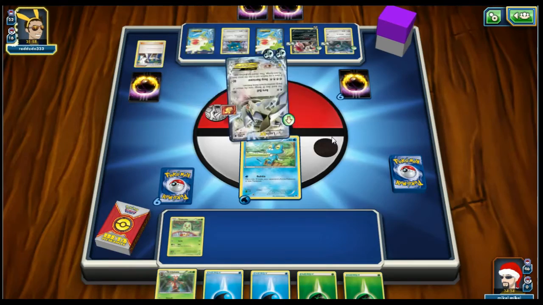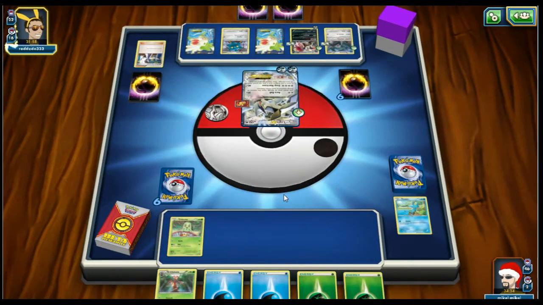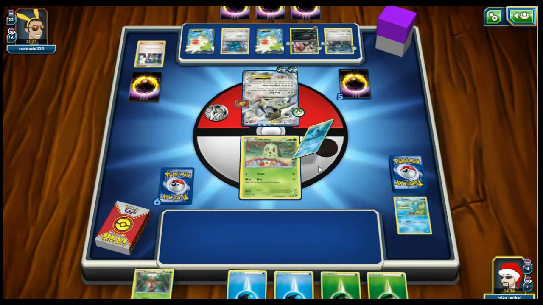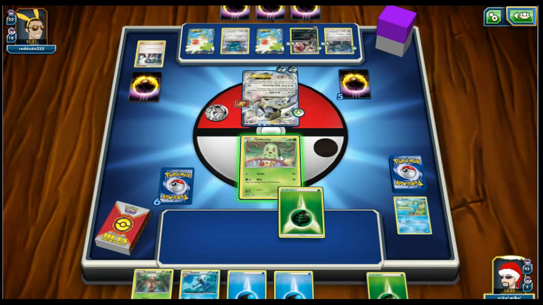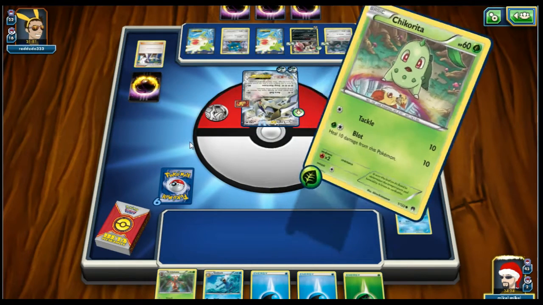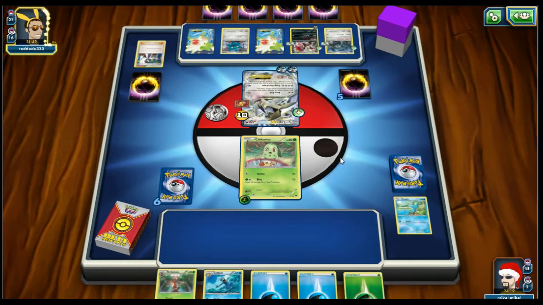And Chikorita will be the last soldier standing for me. But don't fret, guys. I am going to actually try to find a somewhat decent game that is actually really funny after this one, because this baby's over. So we're going to at least do some damage here. We're going to tackle for 10 damage. So take that, Lugia. You don't know what you're dealing with. Can't handle Chikorita.